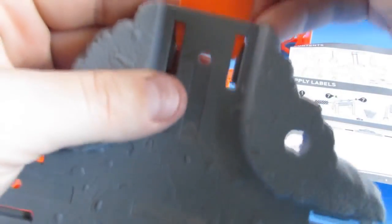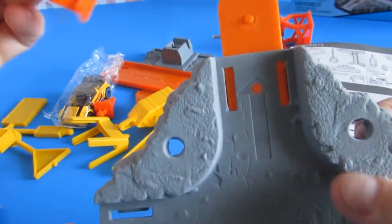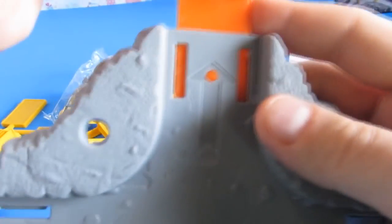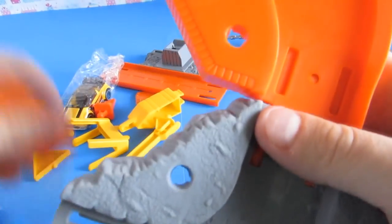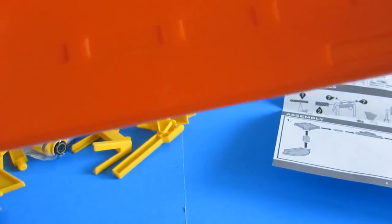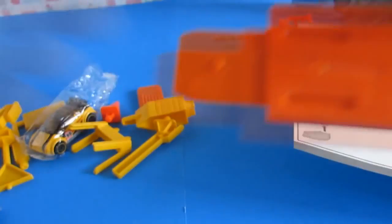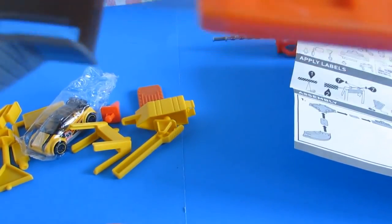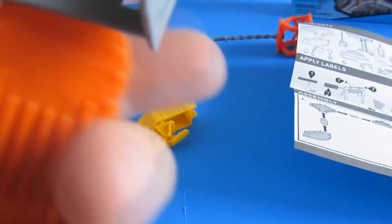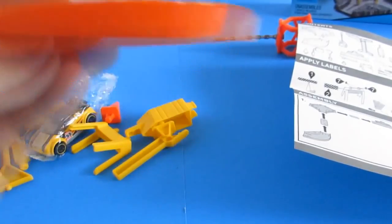And so we're using these connectors like that. Then second part gonna be this one, like that. Okay, then we're gonna need one more. Then we're using this one. Like that. One more. That. One more. And the last one.